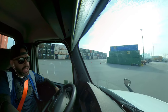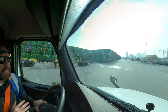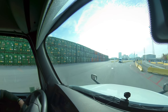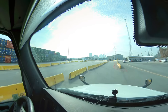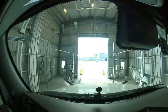So yeah guys, that's pretty much what we're doing today. Nothing major, no pickups, no deliveries today. All we're doing is picking up empty containers, taking them back to the yard, back and forth, all day, and that's it. So we might be back at this rail yard because we have a few to choose from. It all depends. You gotta look at the app to see which one has the most empties and you go from there, you know? Going through the portal, gotta go slow, took a picture, all right?